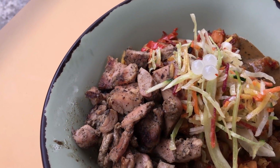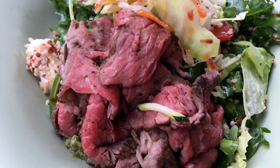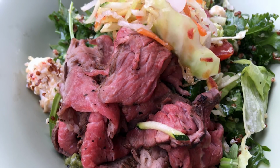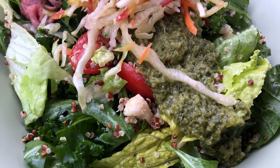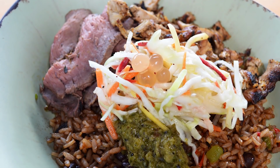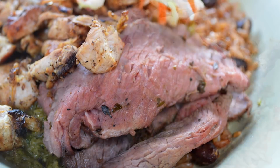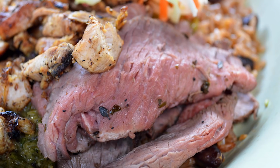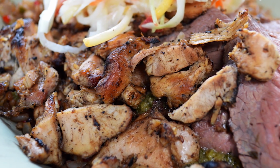So over at Satuli, that's a really good example where you've got the create your own bowls. So you choose your protein, you choose your sauce, you choose your base. So there's several options. You can mix and match, change things up the way that you want them and the way that you're going to enjoy them most, which I really, really like. So you don't have to kind of go with a prescribed version that some Disney chef has created for you. You get to choose from a variety of options.